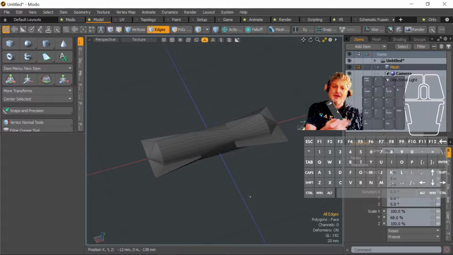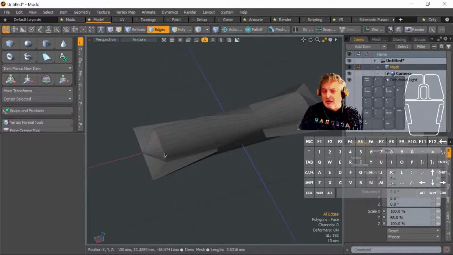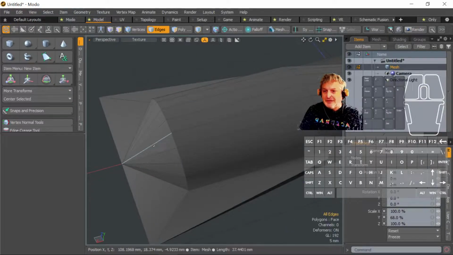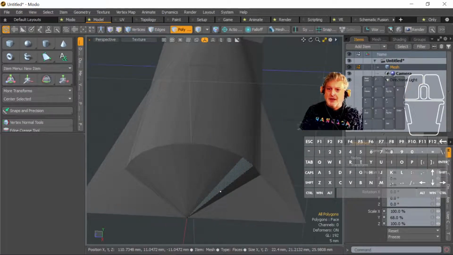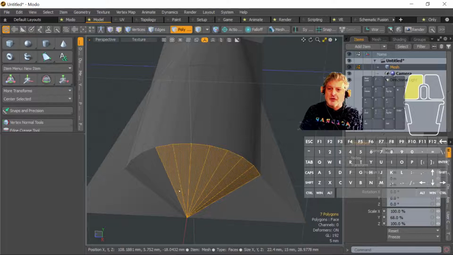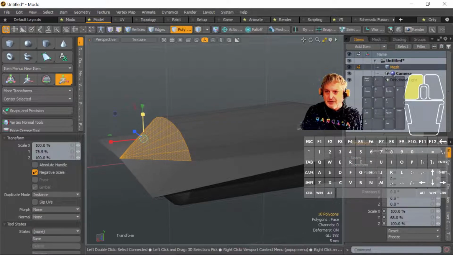And I'll go back and look at my fruit roll-up and decide, am I getting closer to where I want it to be? Is it doing what I want? It's starting to, that's for sure. On these ends here, I have to flatten this end a bit. You know what, let's try this. Let's go to polygon mode. I'm going to hit the 3 key. I'm going to select all of these polygons. I'm just drawing on them like that. And let me see if I can flatten that selection. I'm going to hit the R key, and then on this axis, yeah, I'll flatten that a bit.